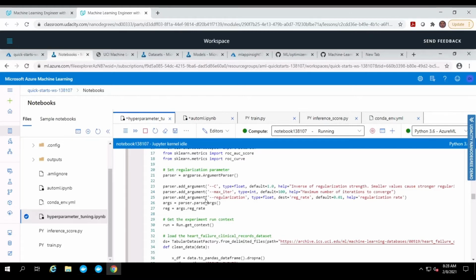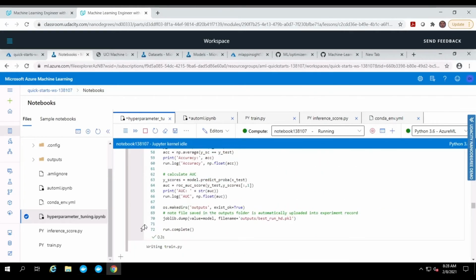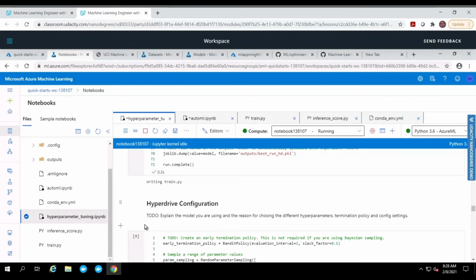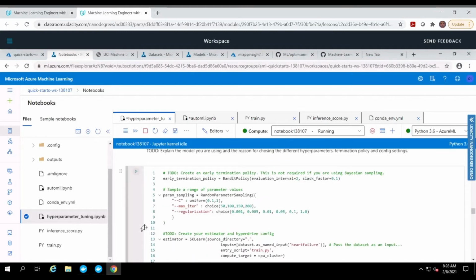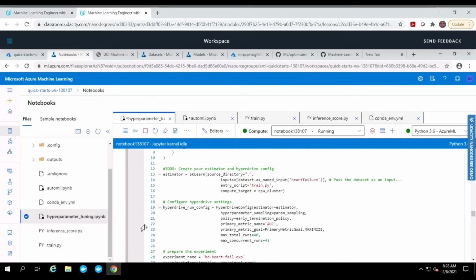In here we will be using different regularization parameters and preparing the HyperDrive configuration, such as the bandit policy as the termination policy, and the estimator. We are using scikit-learn and random parameter sampling also. We have configured maximum total runs of 40 and concurrent runs of 4, and submit the experiment.